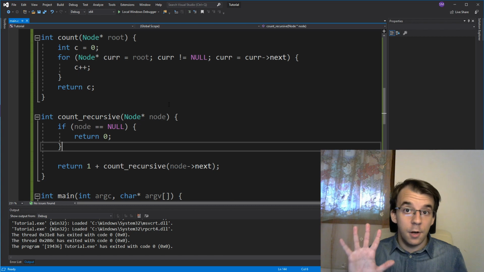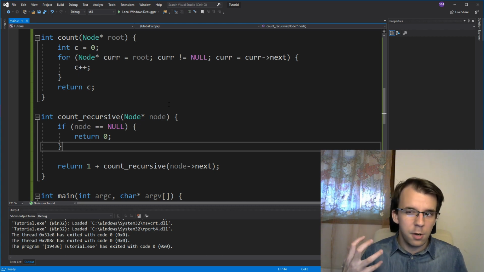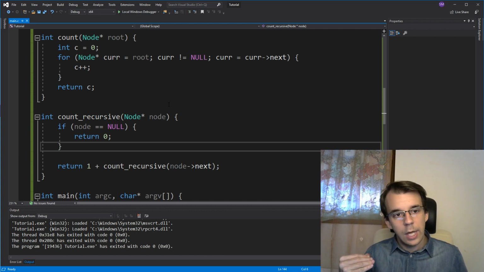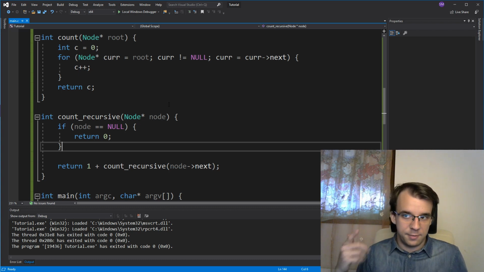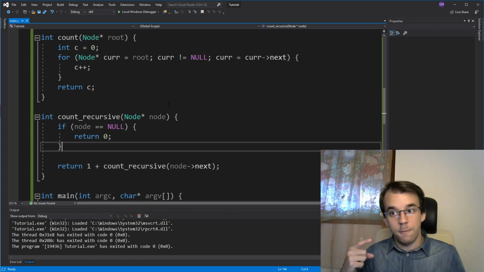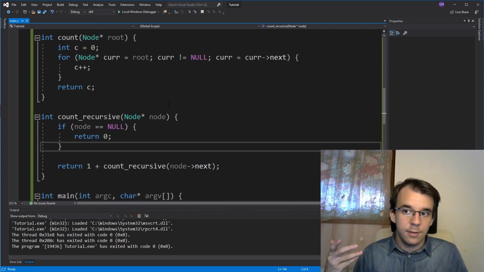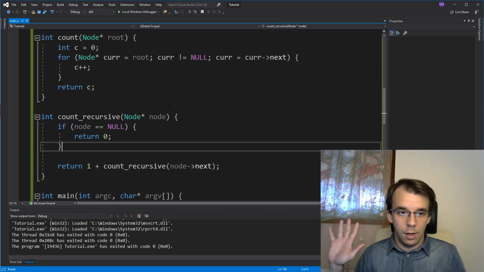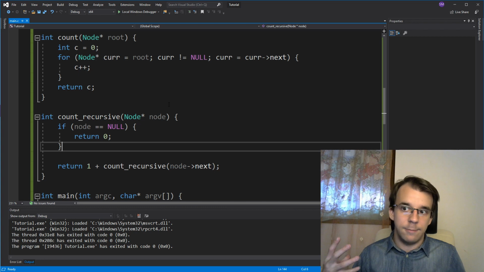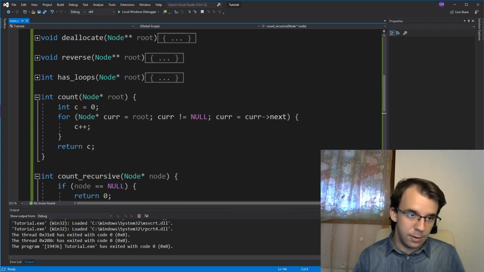Now, I'm not against learning recursive functions and how they work, but in production, you shouldn't usually work with recursiveness because, as you can see, it's kind of difficult to understand the way it's doing things, and most languages are not really optimized for such function calls. If you're using something like Lisp, for example, which is all about recursiveness, then sure, by all means, use recursiveness, but C is not optimized for recursiveness, and if you're working in C, you're better off just using iterative functions like these, all right?